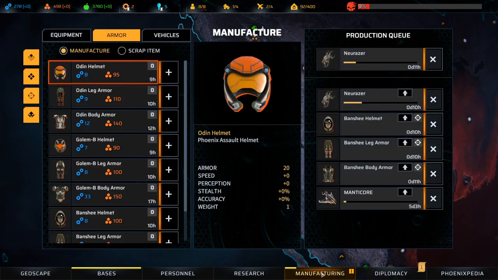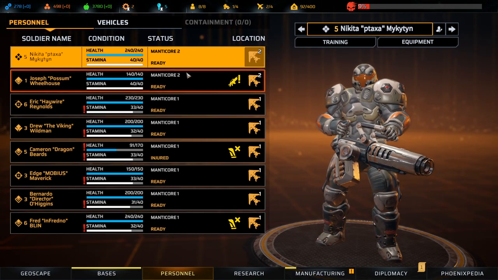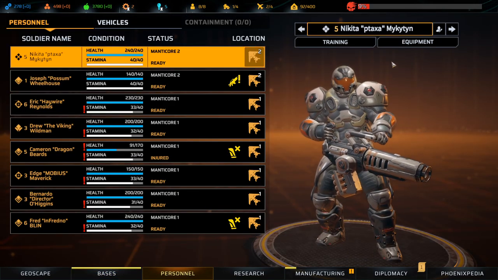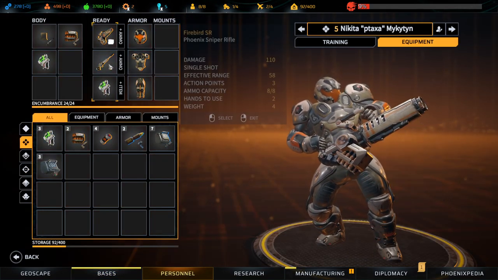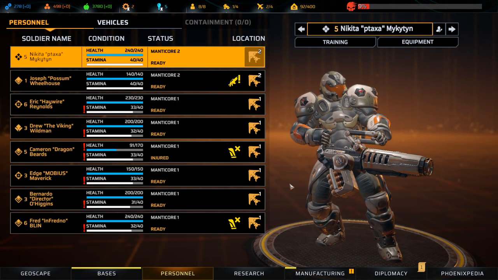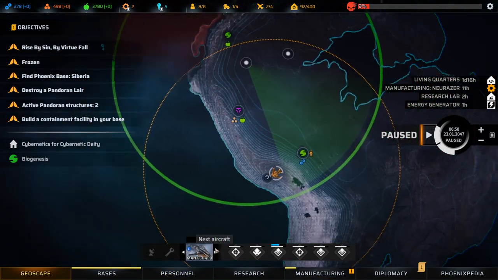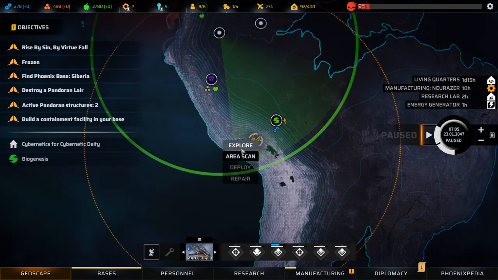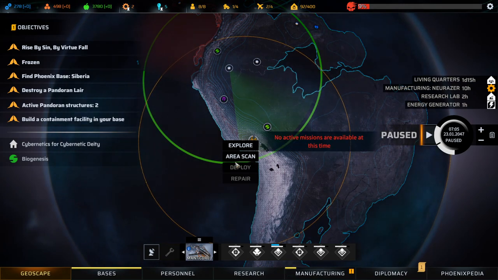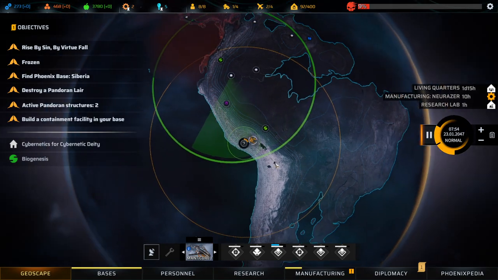One thing I'm gonna check out is whether we are taking weapons that maybe can be reverse engineered. He doesn't have anything. Nikita. No, not these gears. So I guess we're just gonna wait. When Manticore one comes back, we can make some changes, I guess. Let's do an area scan and explore. Construction complete.